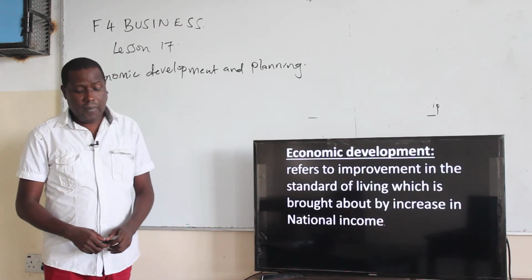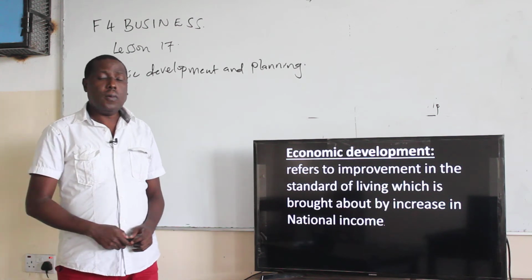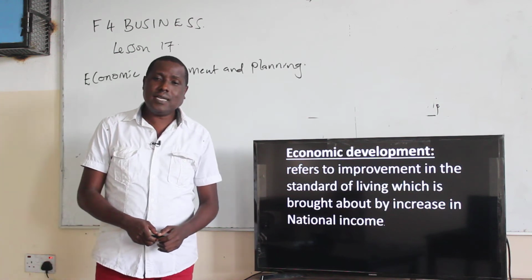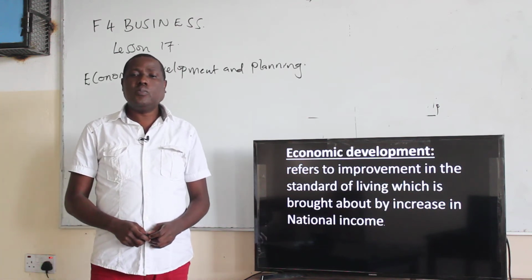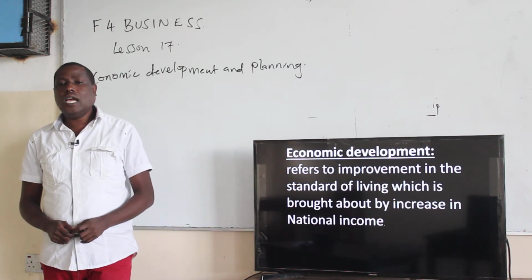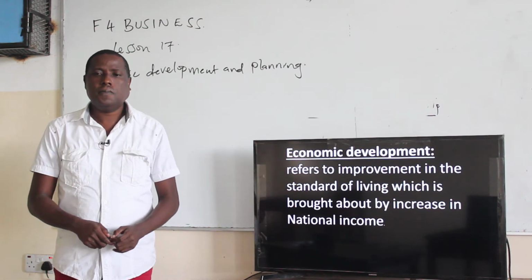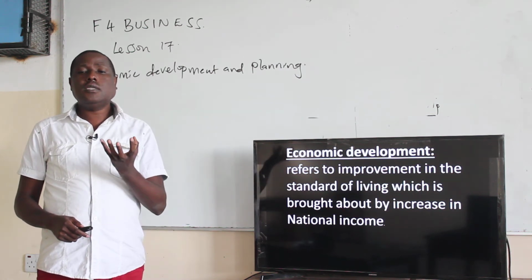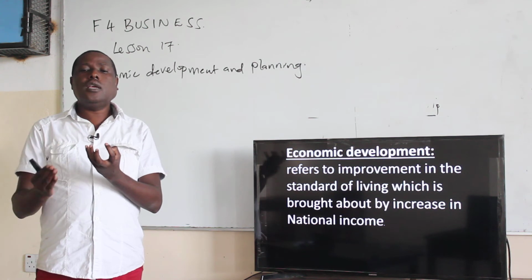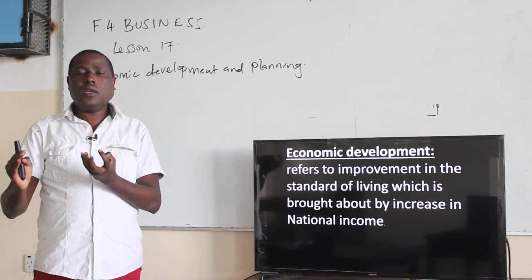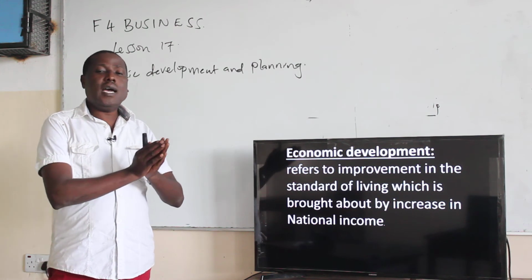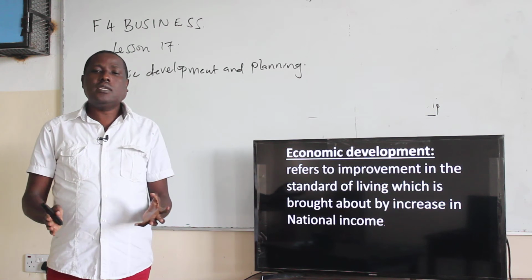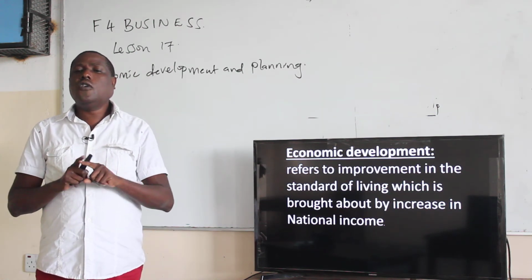What is economic development, on the other hand? Economic development refers to improvement in the standards of living, which is brought about by an increase in national income. So economic growth has to do with increased productivity, which increases the level of national income. Economic development, on the other hand, is whereby the increase in national income brings about an improvement in standards of living of the people.